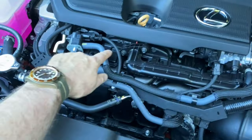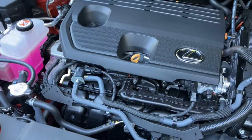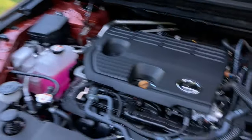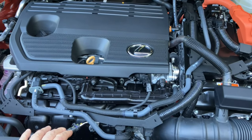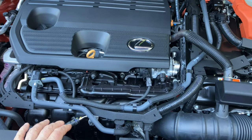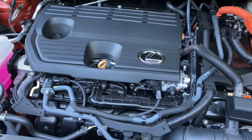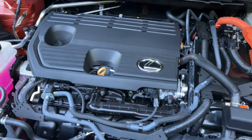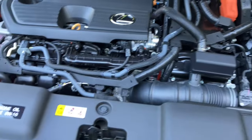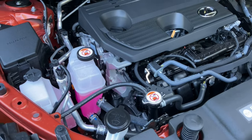And here is our intake system. Look at how clean this is, by the way. This is unfair to the BMW because this is a 2024 model, and our X over there is a 2023. So this is hot out of the Lexus supply line, and the fleet companies that handle these press vehicles do such good work. They really, really do, but they can't detail the engine every time. They don't have the time to do that. They would if they could, I guarantee you, because they do such a great job, actually, with everything else. But this is so new, we actually get to see it in its pristine state, which I am very grateful for, because I always love seeing these things when they're so new. This is one of the joys of ownership. If you buy a new car, you can take it home and just stare at it for hours.